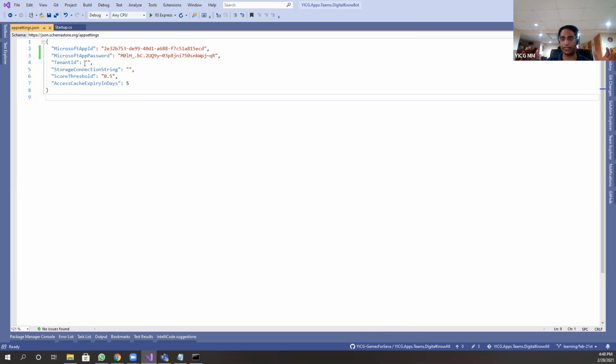The reason why the tenant ID is there is it's Microsoft's way of denoting a business, because so many businesses use Microsoft M365, which used to be O365, for Office 365. Each client or customer of Microsoft is thought of as a tenant, and you identify a tenant by a tenant ID. In simple layman terms, a tenant is nothing but a business. So think of our Games for Seva as a business. In fact, it really is, because it's a startup.